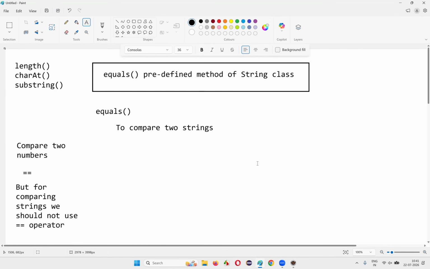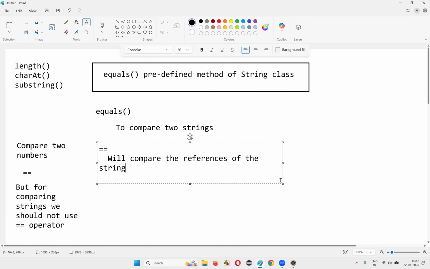Okay, so let me demonstrate practically, guys, how equals will work and how double equal to will work while comparing two strings. Because double equal to, when used with strings, will compare the references of the strings, but not the actual strings.